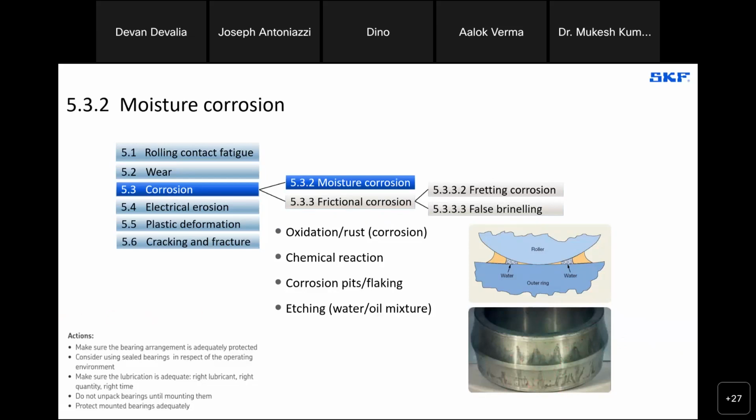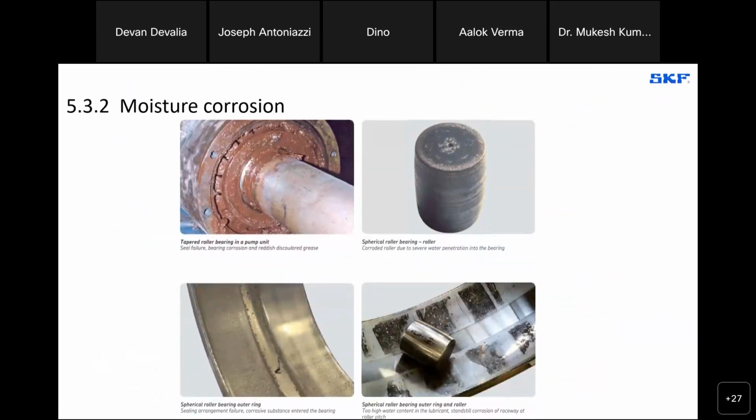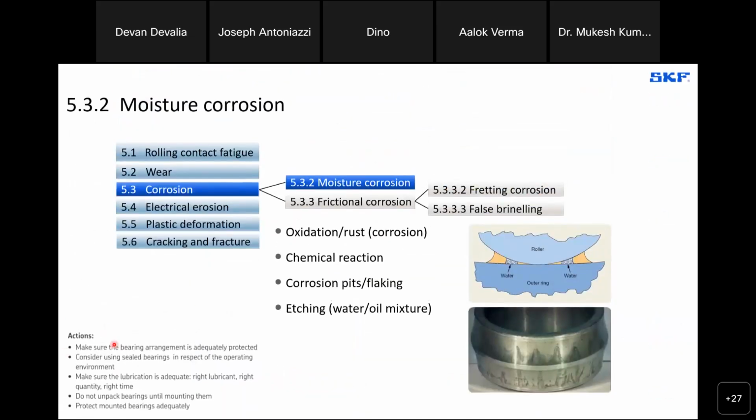My apologies, I've been skipping some of these corrective actions, but mind you, we understand that if contamination is getting in, we've got to keep it out. So sealing is important. A very low investment, beefing up your sealing, protects your larger investment, all the way to your production. As well, use the right lubricant.